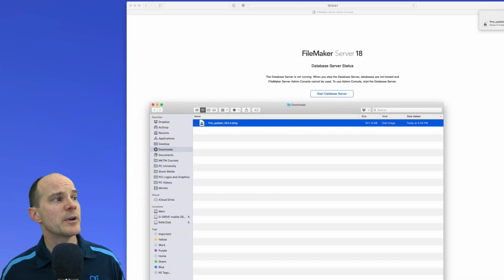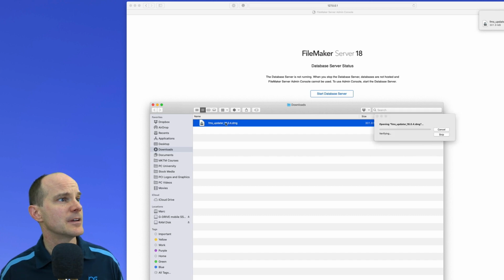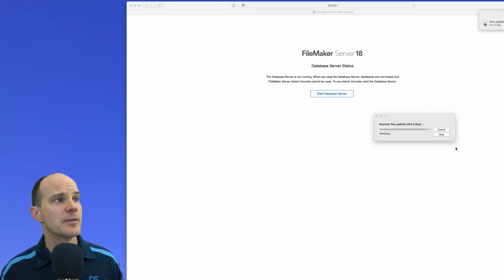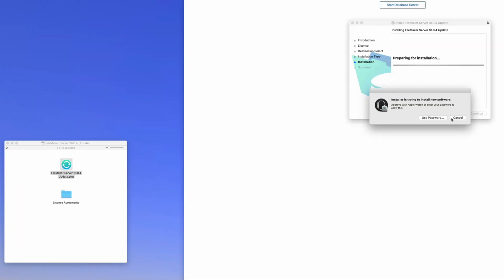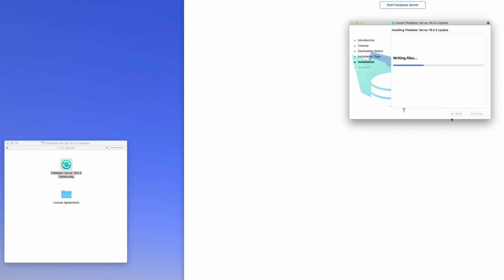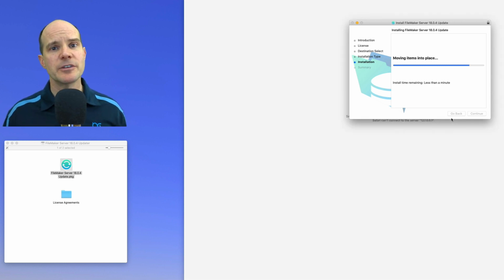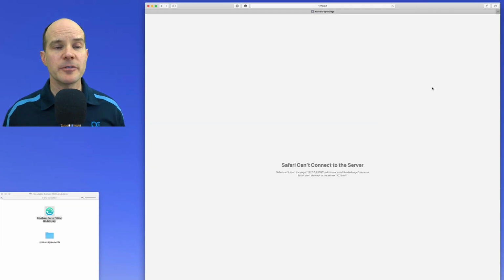At this point, I can open up the installer and double click that and get that ready for installation. Here is the application to upgrade FileMaker Server. This is a normal Macintosh authentication window. And just like that, it installs. So on the Mac version, it's not required that you have to go the extra mile and stop additional services within the operating system. Once you stop server via the admin console, at least for Macintosh, you're able to upgrade FileMaker Server right away.